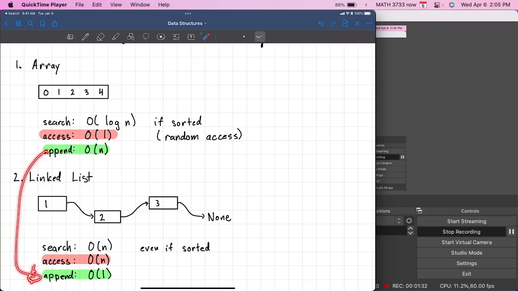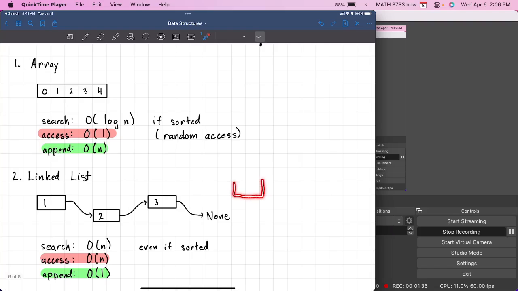Linked list is big O of 1, so it's constant time to append something. All you are going to do to append it, let's say we had one more node, we call it 4, and it has a pointer pointing to None, is find the last element in the list, grab that, and point to the new element. Because that took the same amount of steps, just to create the new node and point to it, that's why it was constant.